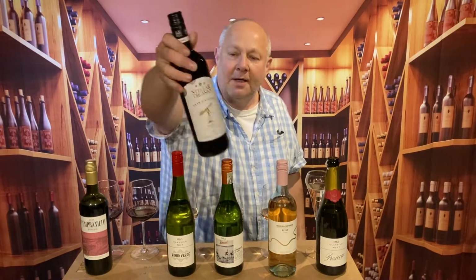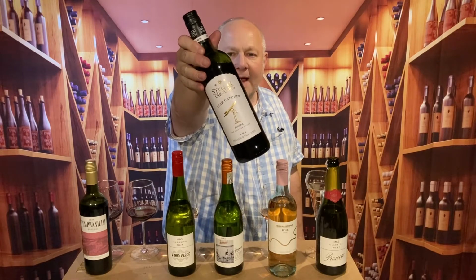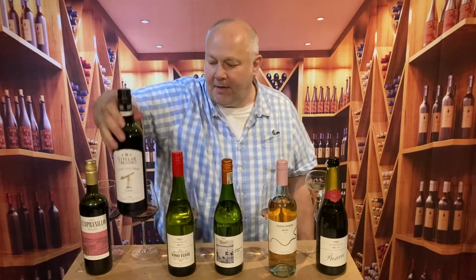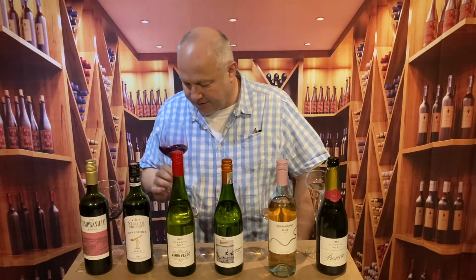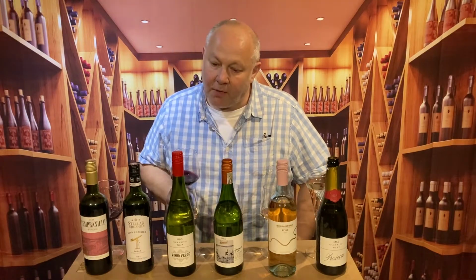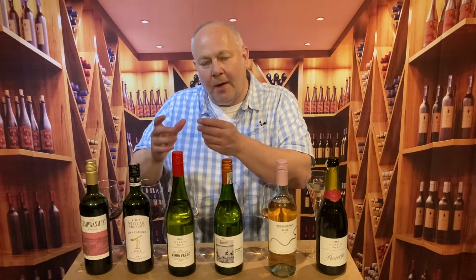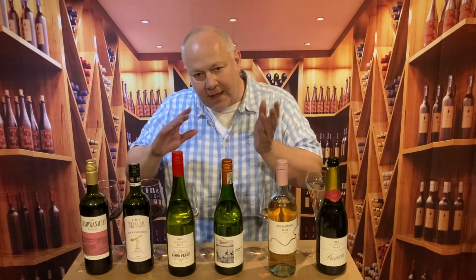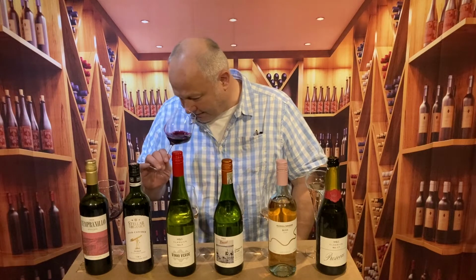It's called Starcatcher. Got a really lovely label. It's organic and it's also no added sulphur. So you can see where they're going with this wine. It comes from South Africa, from the Western Cape, and again it does that thing where the days are really hot during the ripening season, and the evenings are really cold. So again, you get that sort of day-night contrast, which hopefully produces good grapes.